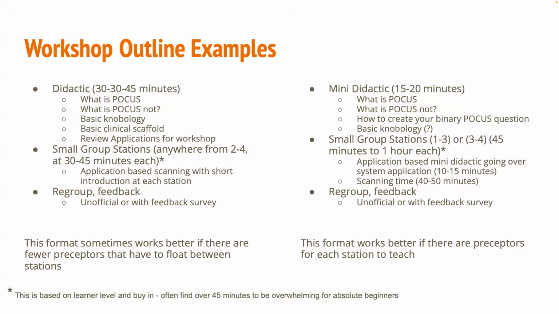Whether you're doing a more full didactic or a mini didactic, you always want to have some of the basic things of what is POCUS, what is not, some basic knobology. You can do that in the beginning. I've done it both ways. Some of my more experienced learners like having that. With some of my less experienced, they're like, I have no idea what you're talking about, and you throw physics out there and you completely lose them. So if you're not sure, less is more, and you can talk about knobology within those small stations and tailor that learning to the learner.